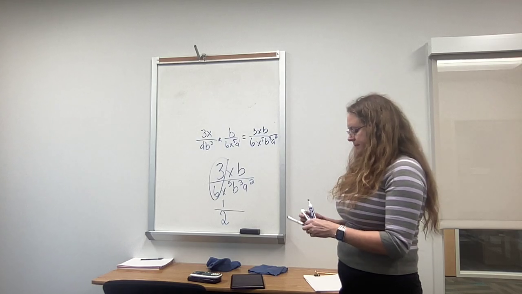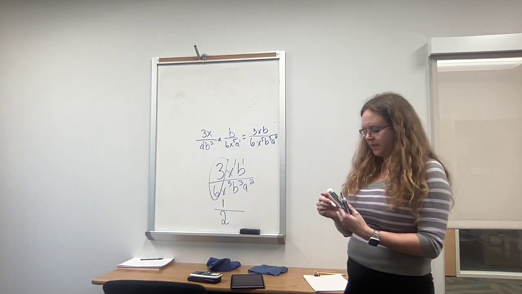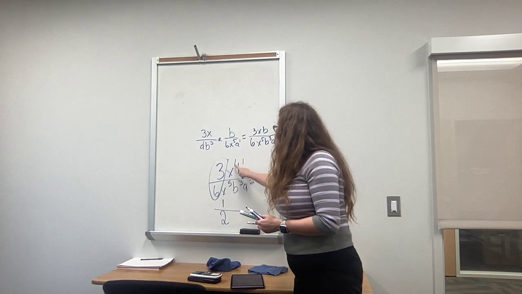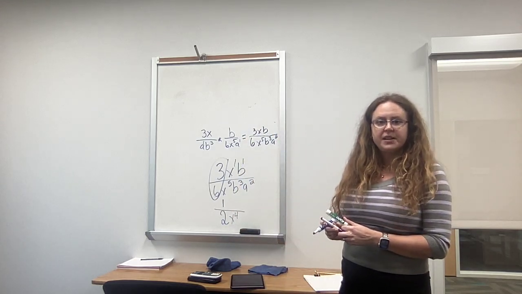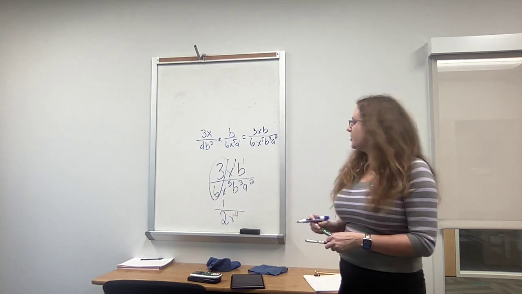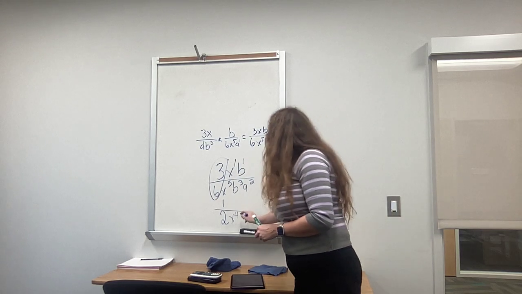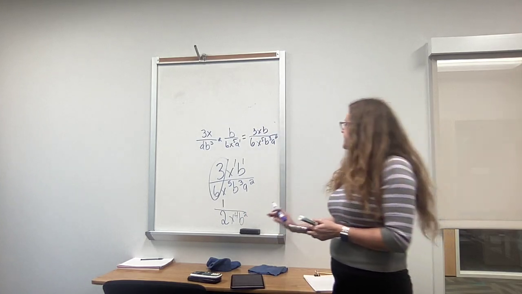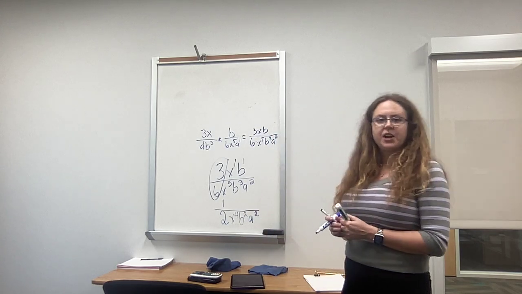In the exponents, if there's not an exponent there, it is a 1. And I'm going to subtract x to the 5th and then x to the 1st. I'm going to subtract 5 minus 1 and get 4. It's going to live where the larger exponent was. X to the 5th is larger than x to the 1st, so x to the 4th is going to live down there. Same thing with b's. I'm going to subtract the exponents. 3 minus 1 gives me b squared. Again, it's going to live down in the denominator because that's where the larger exponent was. And a, I don't have anything to subtract, so I'm going to leave it there.